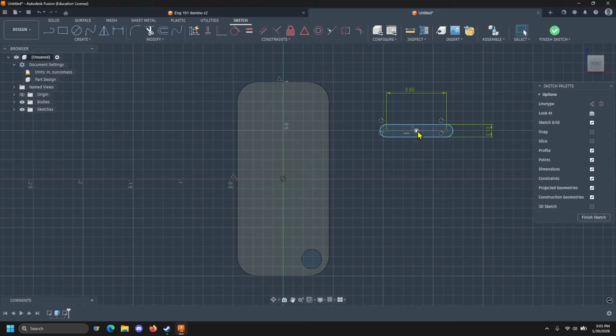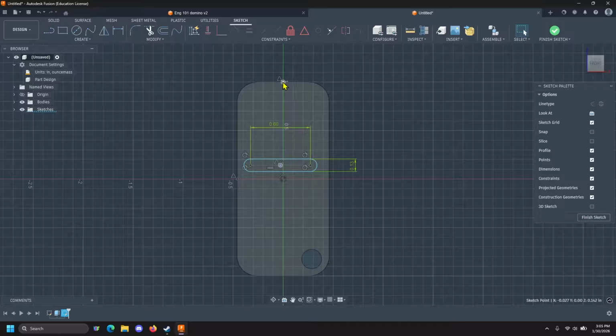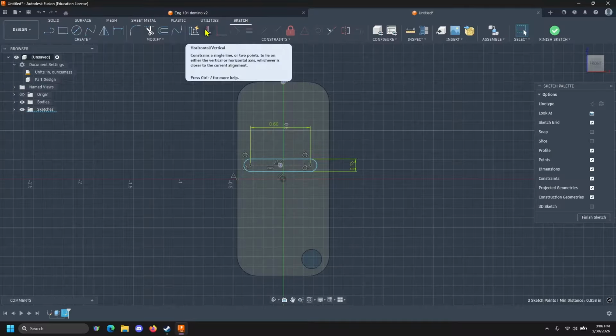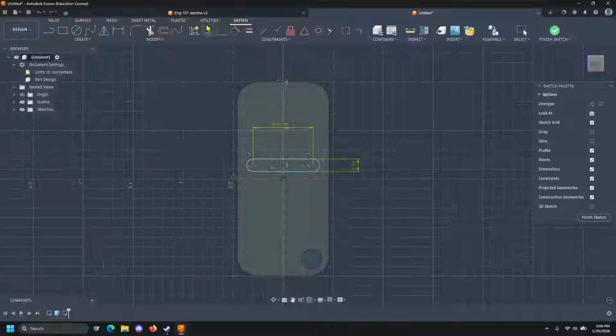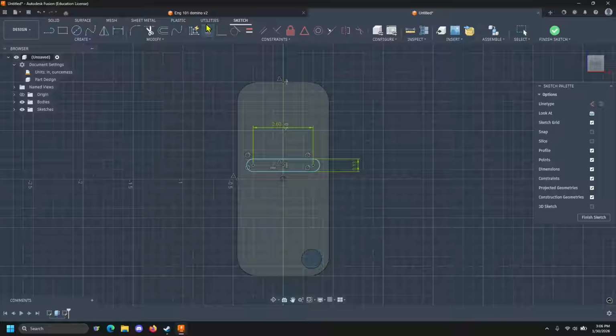So now I can drag the slot close to where I want it to be in the end. We're going to hold shift and click the dot in the middle of my slot, and then click the dot at the top. And we're going to use this constraint over here, the horizontal/vertical constraint. What this does is lock the alignment of the two of them, like imagining there's an imaginary line that runs directly vertical between those two points.